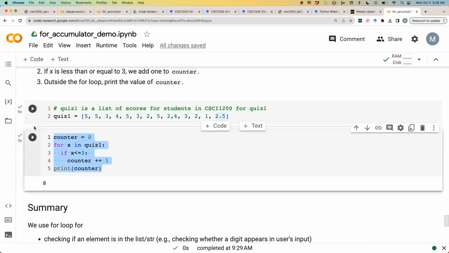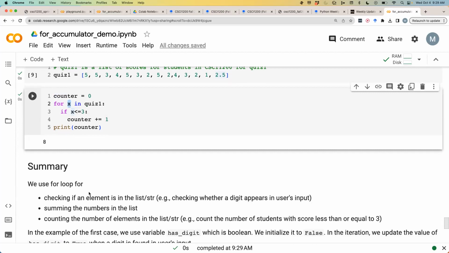Notice it's the same idea that you have seen earlier when we did summation. And notice here that when we didn't use the dot count method, we created our own way to count. We only examine each element once. We go through the list once only. So this is why it's important that you learn how to use a for loop to do such computations, to accumulate a number, to count a number, and so on and so forth.